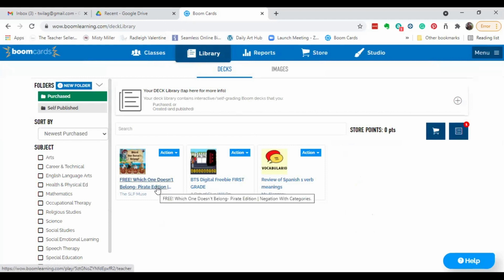Now, if you wanted to assign this to individuals or do them with a code, you don't get the data that you would normally get. But maybe if I were doing this pirate thing, I don't need to know the data as much. Or even on the numbers, I know that it's going to make them keep trying it again until they get the right answer. If you are in Google Classrooms and you can set up your class, this is wonderful. I have that limitation, so Boom Cards doesn't work for me in that sense, but I know that many school districts went the way of Google Classrooms. So this is wonderful for that.